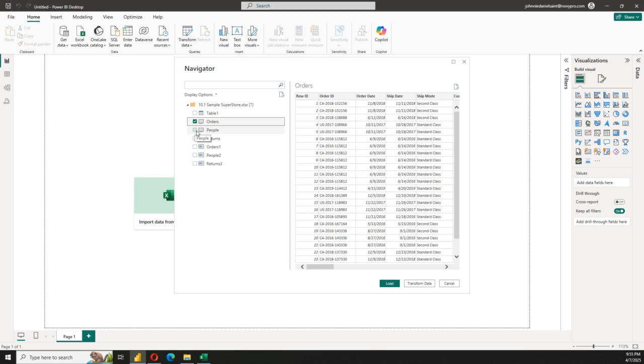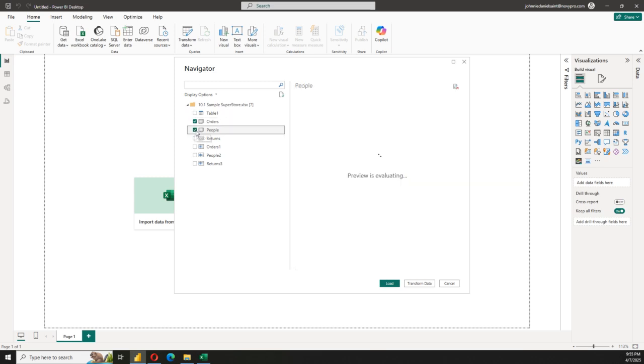Orders. Then select people. This is people. What do you notice on these people? Who can tell us? Somebody should tell me what you notice. It has 2 columns, column 1 and column 2.